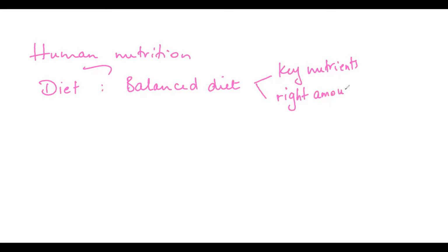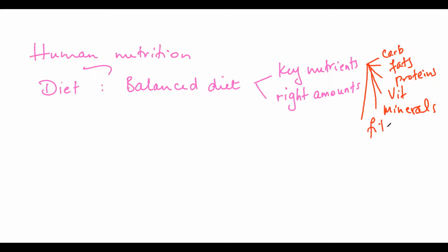But what are the key nutrients? The key nutrients are carbohydrates, fats, proteins, vitamins, minerals, fiber, and above all, of course, water. So if we take these key nutrients in the right amounts, we say that our diet is balanced.